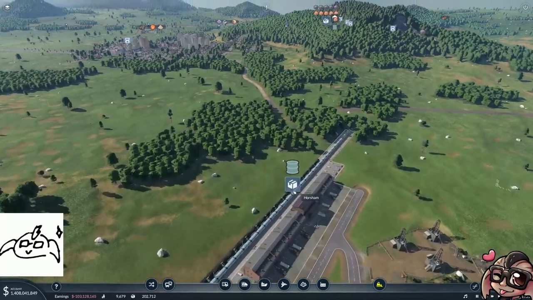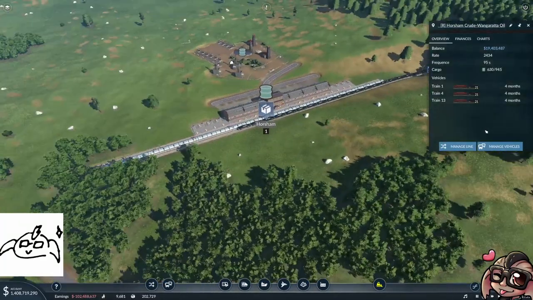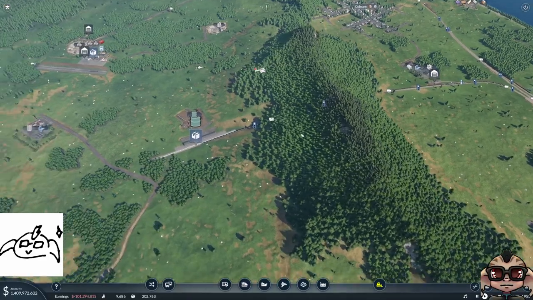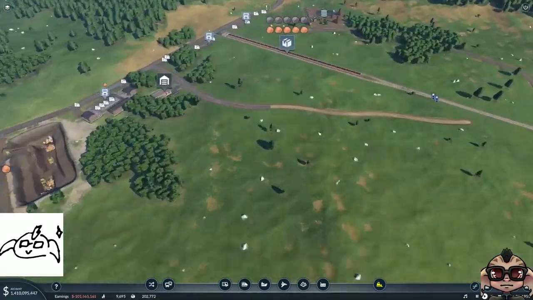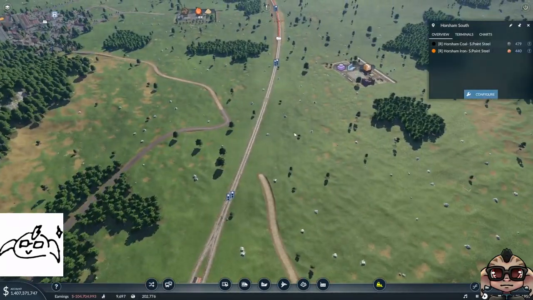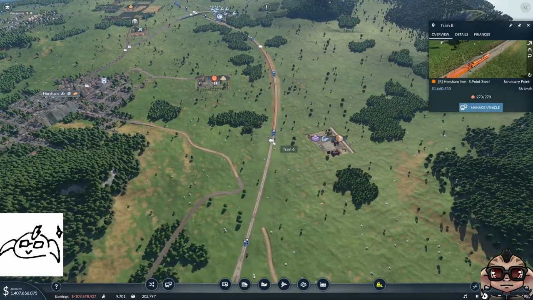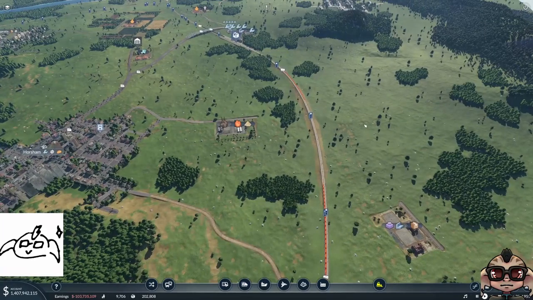Alright, let's just take a quick peek here at our oil. Seems okay. I mean, pretty tight in there, but they seem to be managing. And our resources over here, not really managing that well at all. We just had a full iron leave, but another one coming. Still completely chock-a-block.